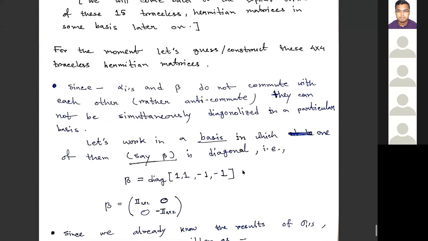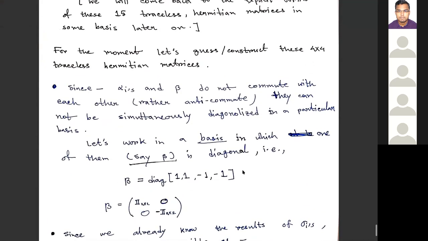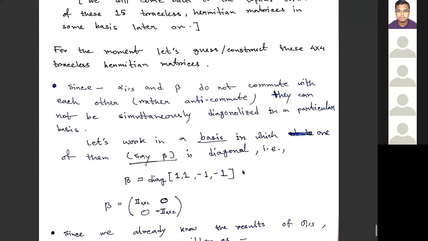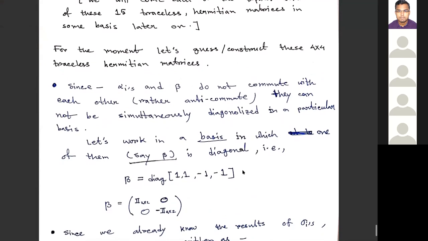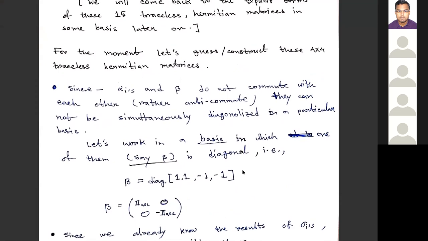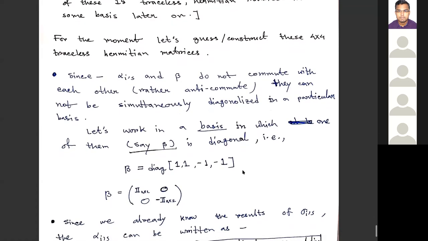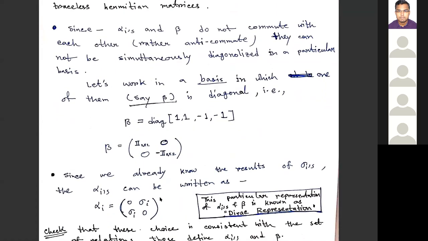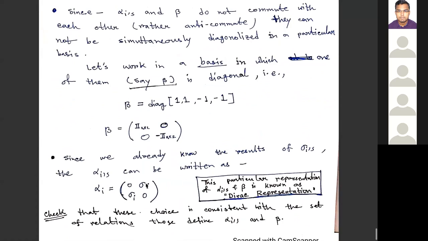Now, I have to find alpha such that it's Hermitian, traceless, not diagonal, and it satisfies the anti-commutation relation: alpha i alpha j plus alpha j alpha i is twice delta ij, right? It's just a guess, using the knowledge of 2 dimensions that we already have. In 2 by 2 matrix space, we know that the sigma matrices anti-commute with each other, and they are traceless and Hermitian. So what I can do is take those sigma matrices themselves and arrange them in this way, not in a diagonal block.